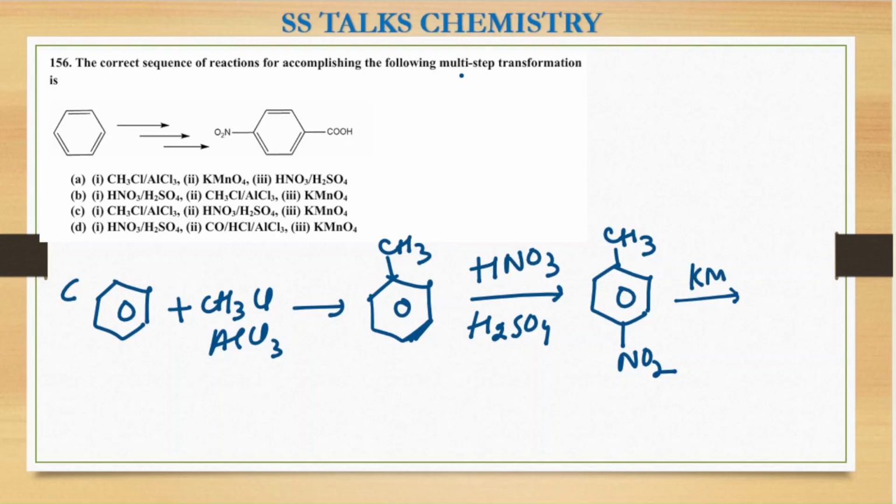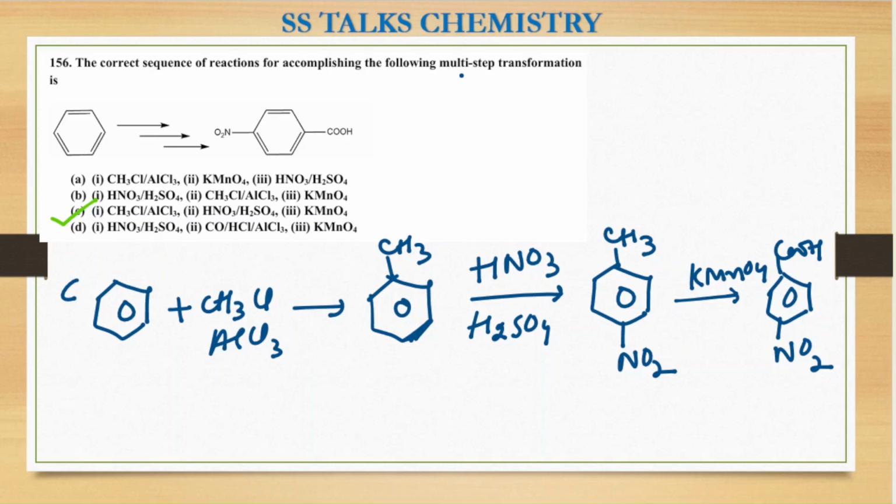Further it is treated with KMnO4. So this is going to oxidize your methyl group to COOH, where your nitro group will be present. So you can see in option C we are getting our desired product, that is the para substituted species. Okay. For the D option also you can check, we won't be getting the correct one. So C is the correct answer for this question.